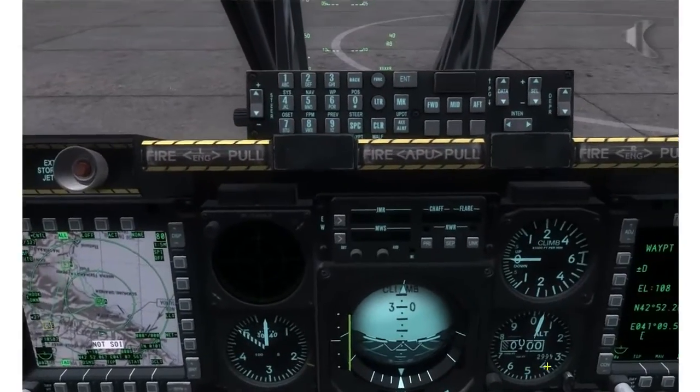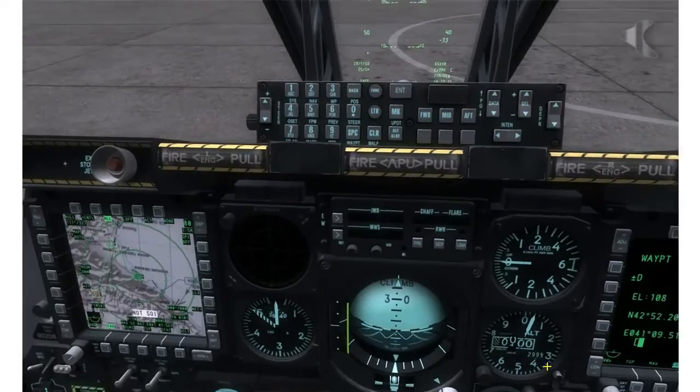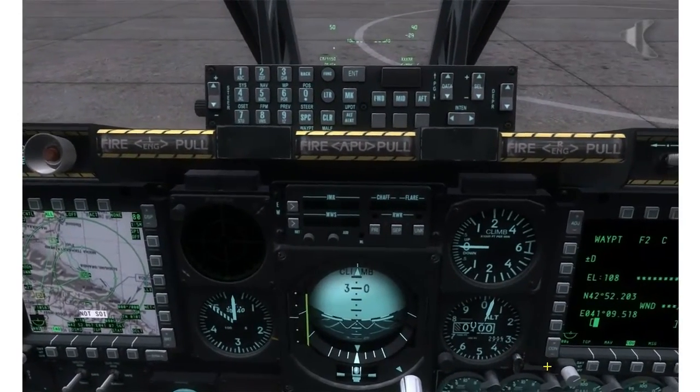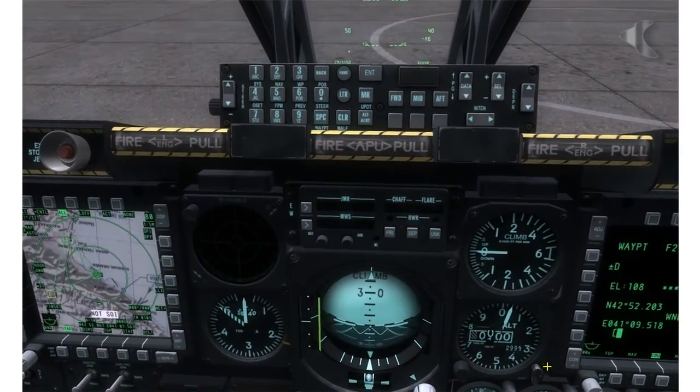So that describes how to create a new flight plan from mark points. Thank you.